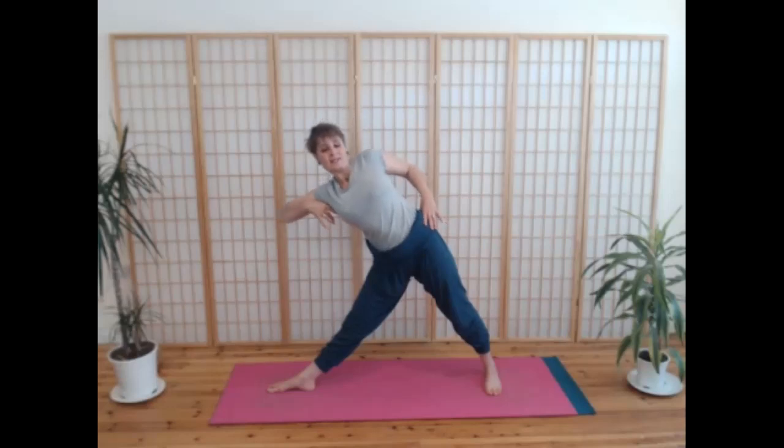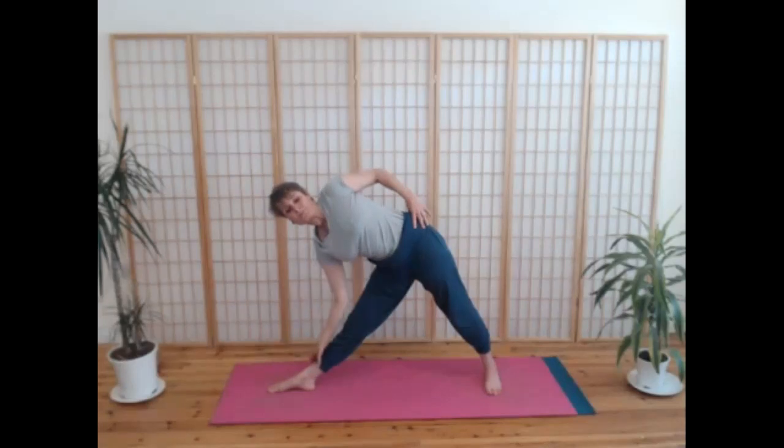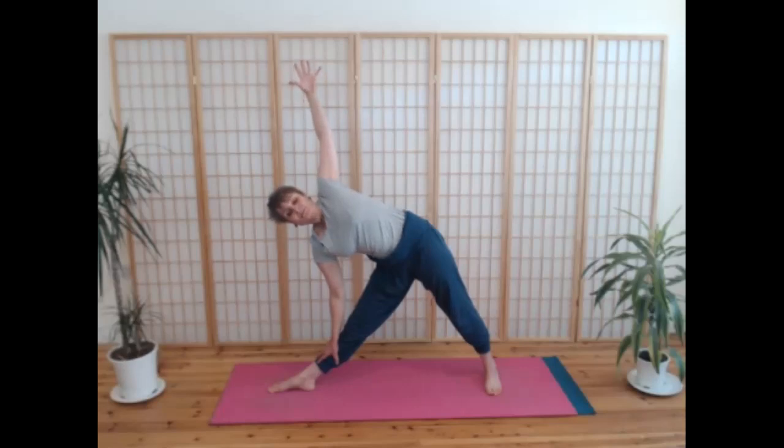One more inhalation. And on the exhale, hands to your hips, straighten the front leg. And I would actually step the back foot in a little bit. We're going to take triangle. And begin to reach to the right, lengthening the right side body. Inhale, inhale, inhale. Exhale, hinge. Look over your left shoulder and spin, inhale, and lift the left arm, exhale. Seeing if your left hip rolls forwards or not.